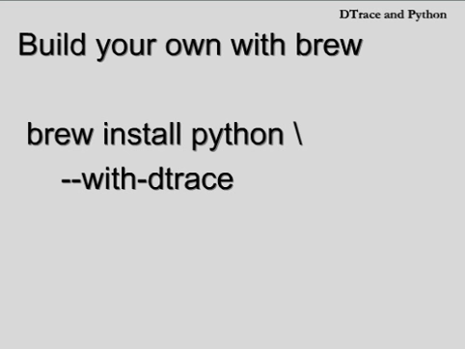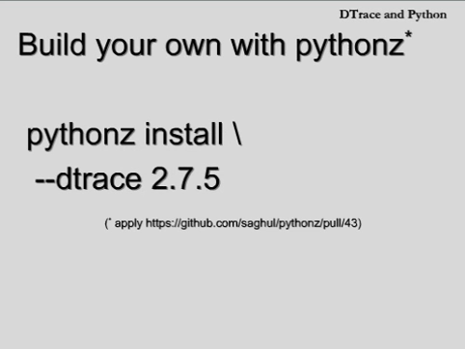I like to do my Python builds in virtual environments. If you like to do that too, then this next slide is for you. There's a project called Pythonz with a Z. It's a fork of Pythonbrew. Pythonz is a little more maintained, I guess is the right way to put it. I just submitted a pull request a couple of days ago to make this really simple, but the idea is that you just do a Python install, and you can do the version that you want. It has to be a 2.7 series. So you would do pythonz install, and then you give it the DTrace option, and it's 2.7.5, and that's it.